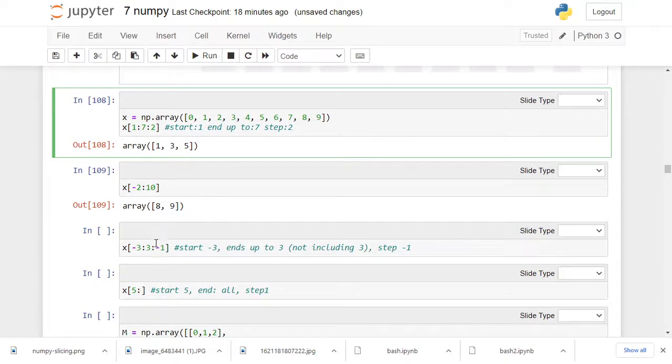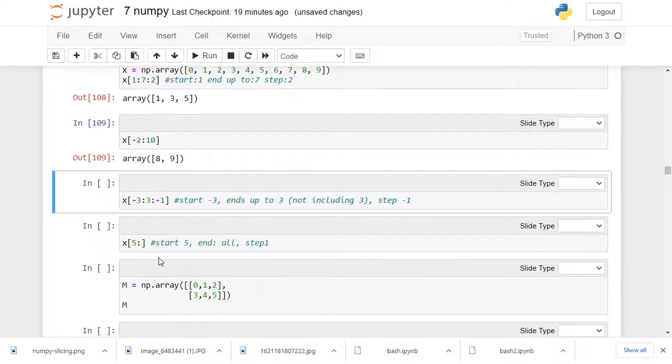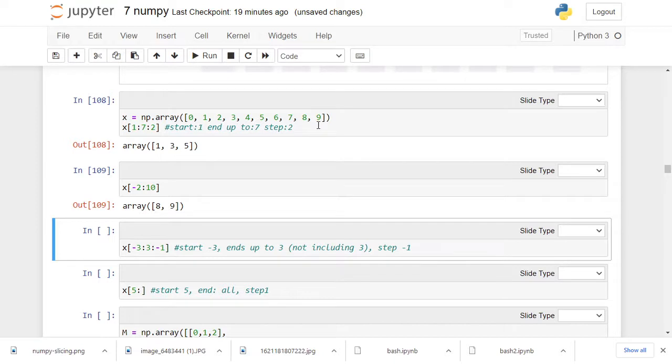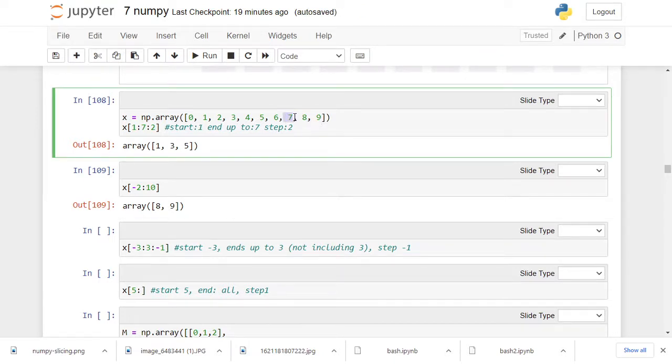So that's the one. Let's say, what if I am going to have this one? I am starting from -3. What is -3? That will be -1, -2, -3. So that will be starting from number 7 and ending at 3. So that will be right here up to this one, up to 3.